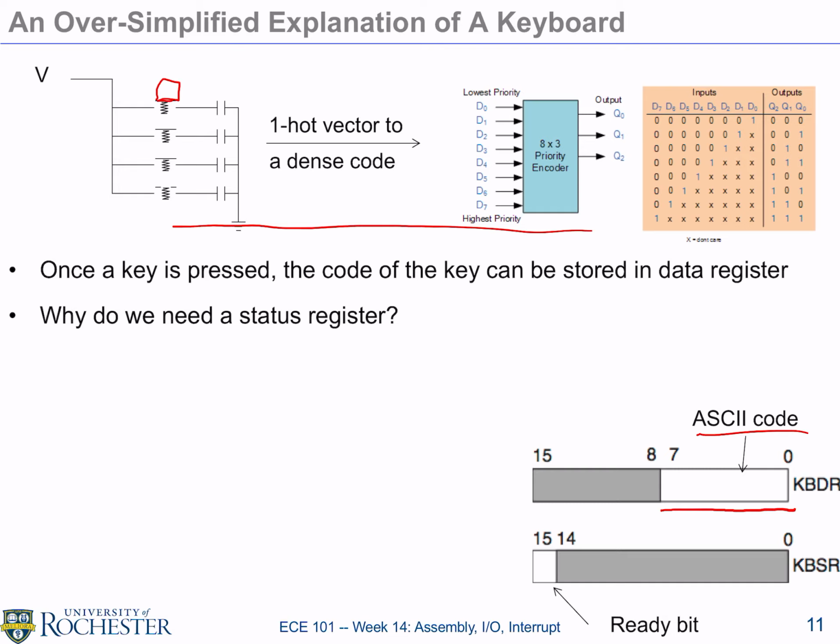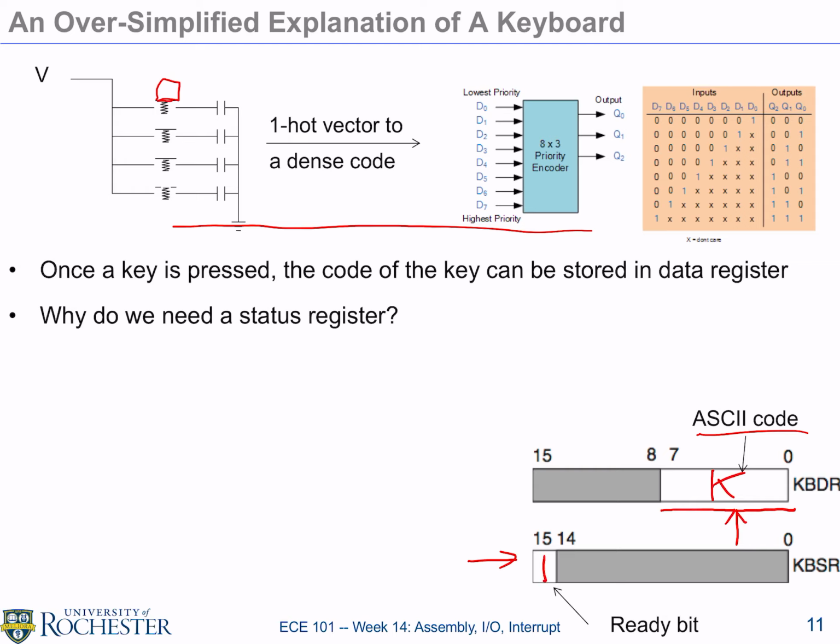Is that enough? Well, no, we had a keyboard status register over here. Why do we need that? Well, we do need that to tell the difference between this key being pressed multiple times and just once. So we put a number in here. We say, oh, key K is being pressed. We set the bit to 1.